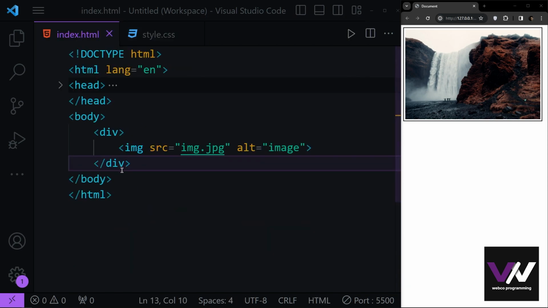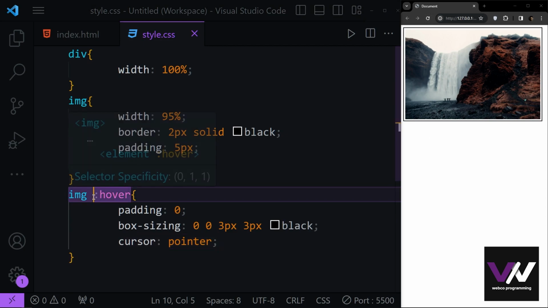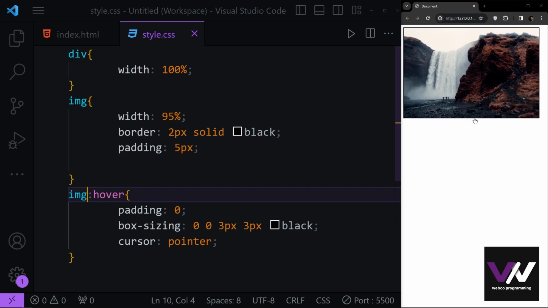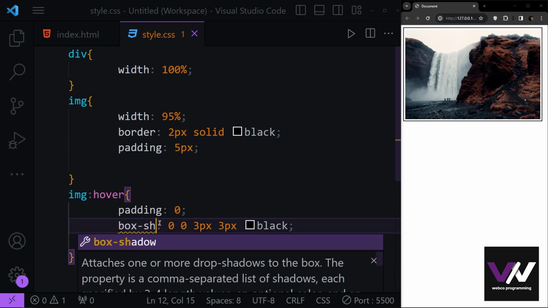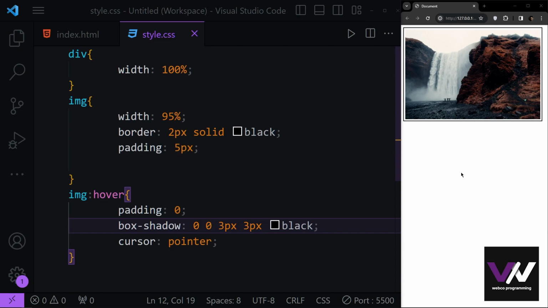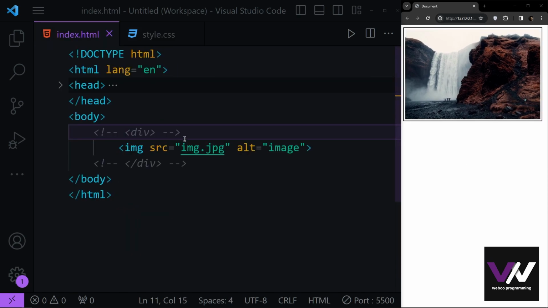And now let's comment out this div right here. And now you see if I hover on my image right here, actually I need to remove this space. If I hover my image right here, you can see we get the change, but not the shadow. Oh, here I misspelled that, box shadow. Yeah, you'll see that we got this thing going on that we can use as our thumbnail, and maybe we can give some link to it.